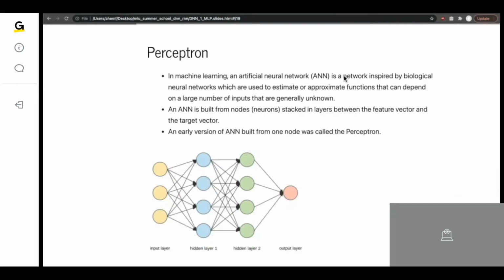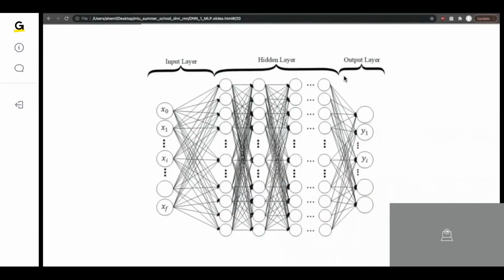Now let's dive a little deeper into how each of these perceptrons works and how the overall network is structured. The network is divided into three parts. There is the input layer, which is basically used for taking in all the inputs to the network. There are multiple hidden layers, which are basically stacks of perceptrons connected together. And finally, there is an output layer, which has one or maybe more than one output. And these outputs are used to do prediction or regression like tasks.